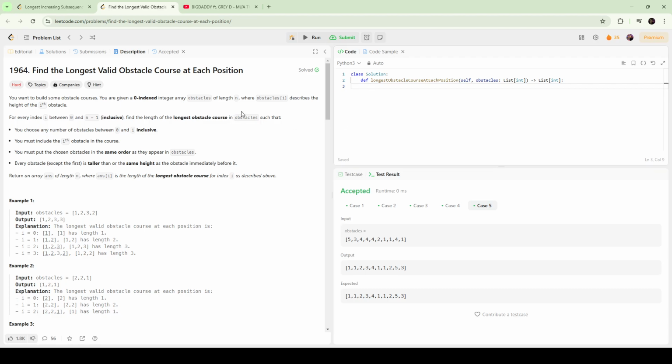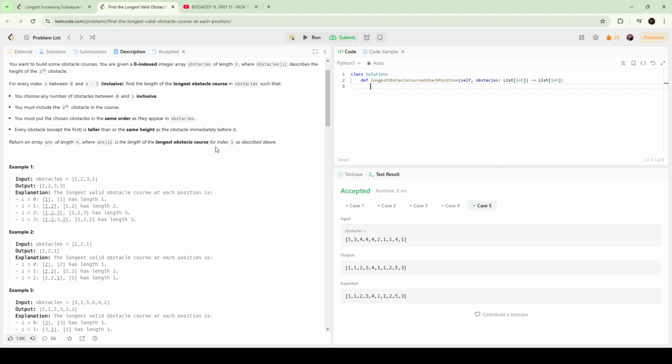So there's an approach that uses binary search to find the longest increasing subsequence, and this approach is actually a brain teaser, right? What do I mean by that? It's very hard for a normal person to come up with a solution that uses binary search for longest increasing subsequence, unless they spend a ton of time on it.